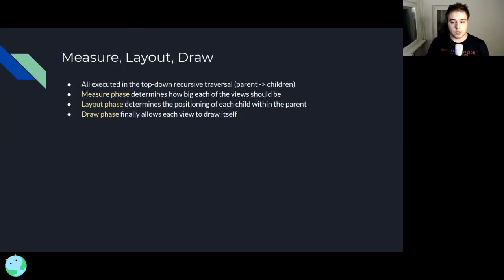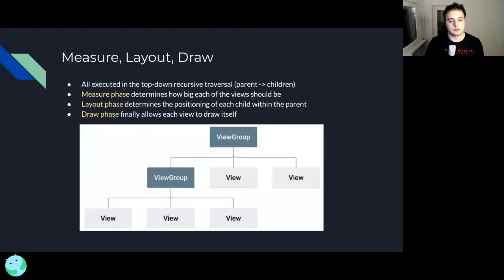So all these are executed in a top-down recursive traversal of the tree. If you don't know, the views in Android have this hierarchical structure where the window is on top, and then the root view, and then you have the status bar on a different side of the tree. So all the views are represented through this tree. And view groups have their children inside, which can also be view groups. And all of these three calls, measure, layout, and draw, start from the top and go down. So every view is pushing their own specs down. They're laying out the views inside of them. And in the end, they're dispatching the draw calls, giving them the canvas to draw the content on.